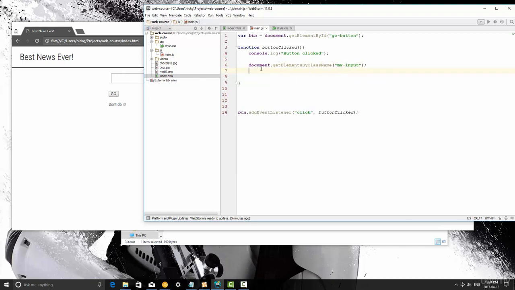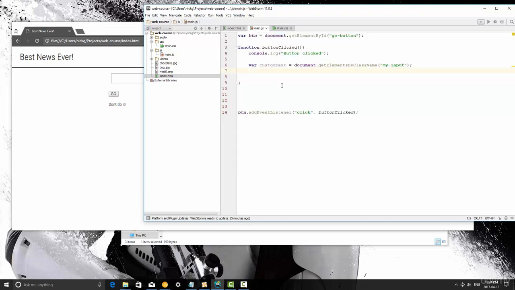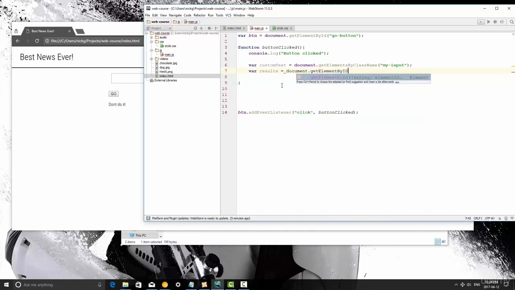Now what we can do is get that value. So we need to store this in a variable. Let's create a variable called customText. Actually, wait. What we're going to do is set the HTML for the ID of text. So var results equals document.getElementById, and it's going to be text.